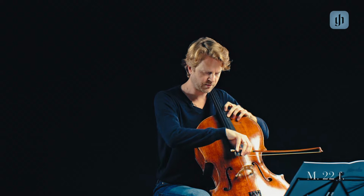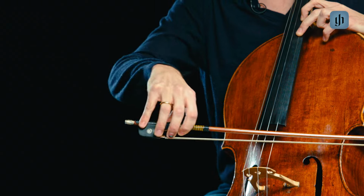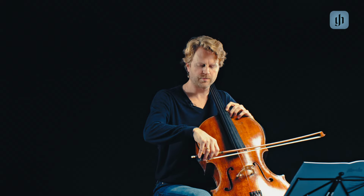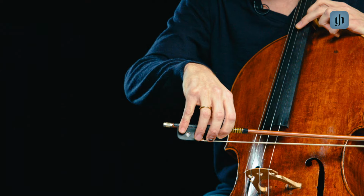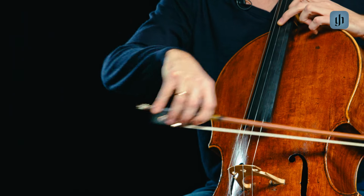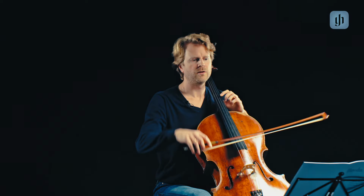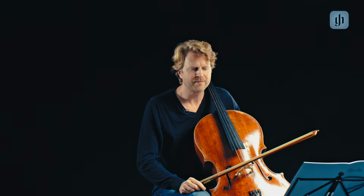So how do we practice this? Very slowly, of course. Back and forth. What I'm imagining is that I'm drawing a little circle with my right hand, lifting the bow and landing very carefully. A soft touch down, rather not like this. So when we play this back in real tempo and it gets more spicy, this ensures that we don't play like this, because that's not what we want.